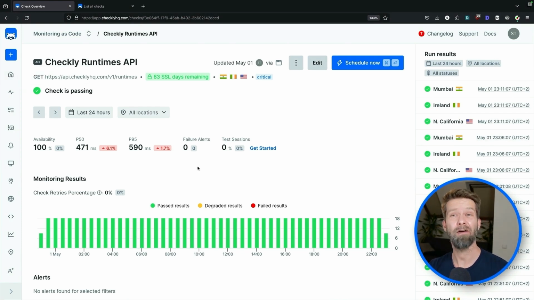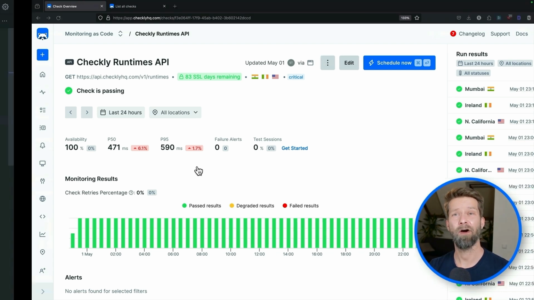So with this, we now started monitoring one of our own API endpoints in roughly 5 minutes. And I think this is a pretty good deal. There's only one thing that I want to mention still. We now created this API check from within the Checkly UI. And this is great to get started. But if you get more advanced, you usually want to put your monitoring configuration in code. And this is also possible with Checkly thanks to monitoring as code.